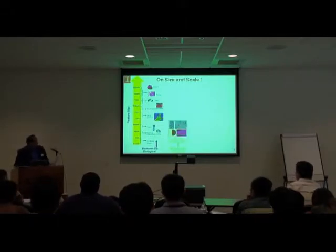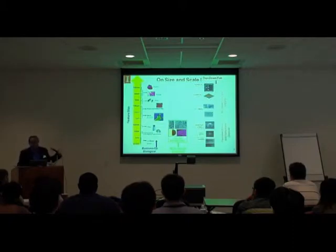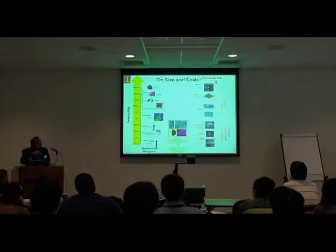We have the structures that are synthesized by bottoms-up chemical methods. You saw some examples in the earlier talk, and also maybe last week. Things like carbon nanotubes, quantum dots, nanoshells, nanowires, and so on and so forth. And of course, what I just mentioned, which is these microelectronics-inspired structures, which we call top-down fabrication, where in 2010, the minimum feature of a MOS transistor is something in the order of 25 to 35 nanometers.